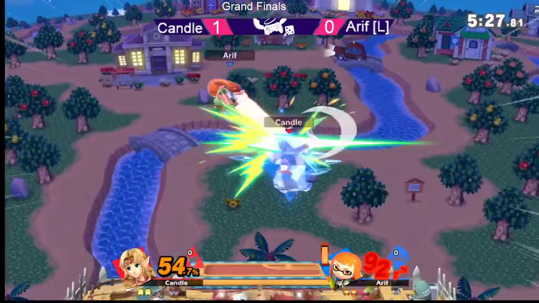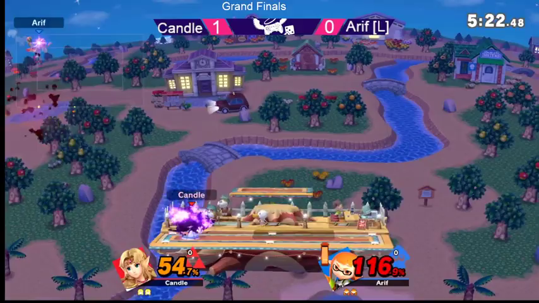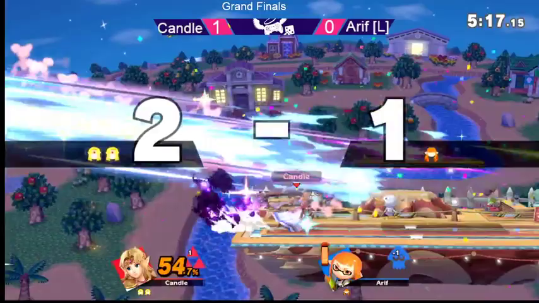Smart Nair. Oh god. Smart Nair. Nair love. That's what neutral beast called. I know. Dude, this is crazy. Wait, that killed? Yeah, F-Tilt got buffed, by the way.